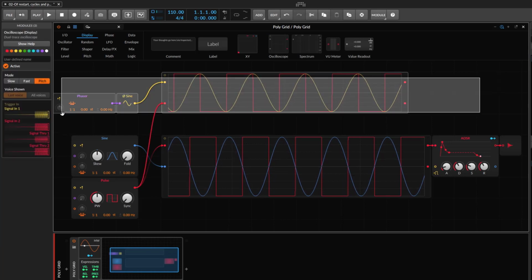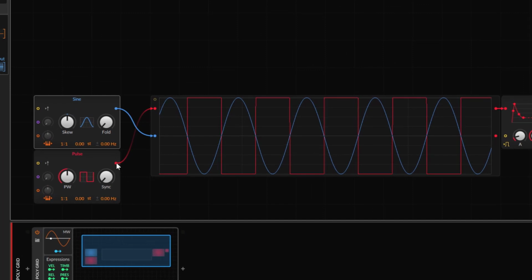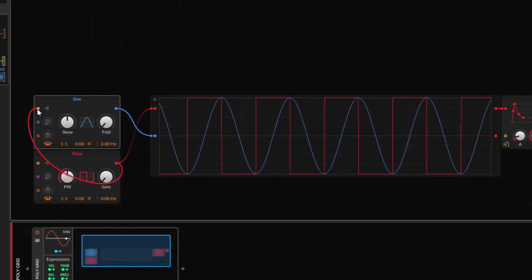Now, the interesting part of this is what's going to happen when we start offsetting them, and who is going to be retriggering this oscillator or this oscillator. So we know that we can use a phase or something else to retrigger this oscillator. What happens if I grab this oscillator and say, this one is going to retrigger the phase of the sine wave?